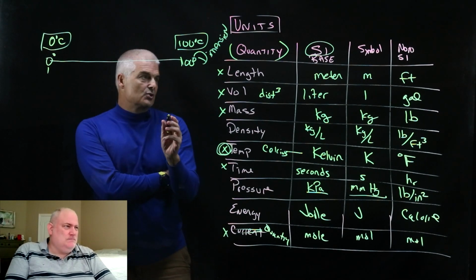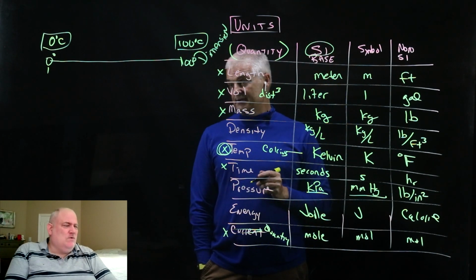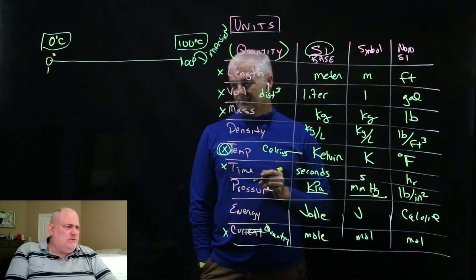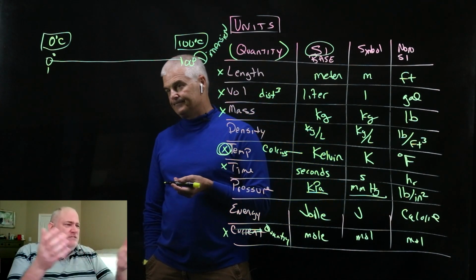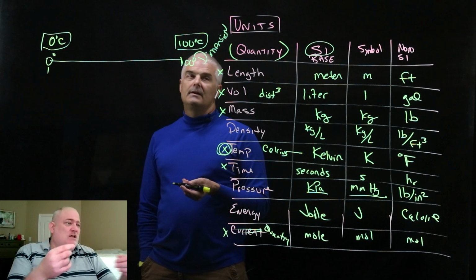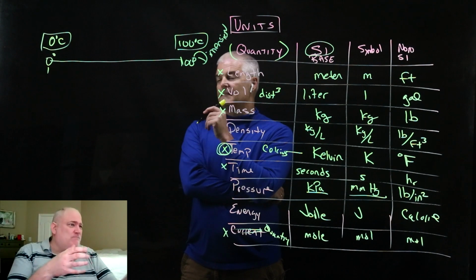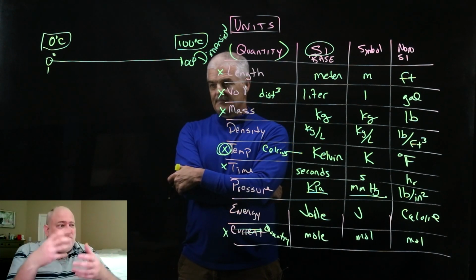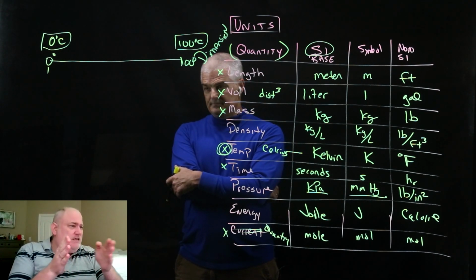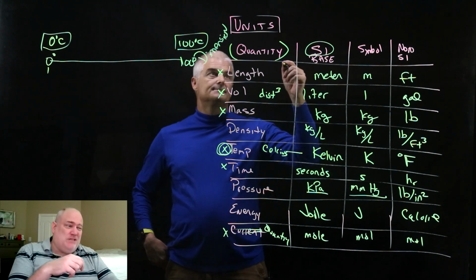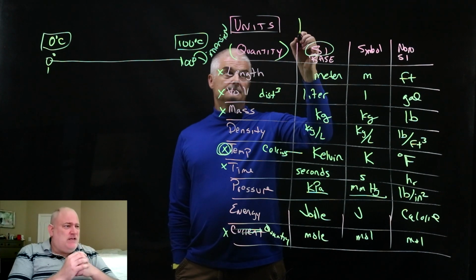And so let's talk about the conversion. If I want to convert from Celsius to Kelvin, what's the formula? Do you know what that is? First of all, the reason that they did that, though, we probably want to address, is that Celsius has negative values. And so scientists wanted a unit of measurement that had no negative values. Also, there's a correlation between temperature and how fast molecules move. So the hotter you get, the faster they move. So they wanted a temperature scale that took you all the way down to where matter stopped moving, and they had a special name for that called absolute zero. And we're going to address that system right now.